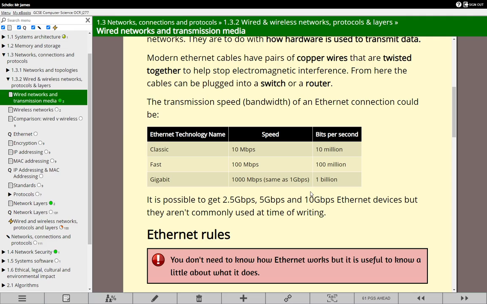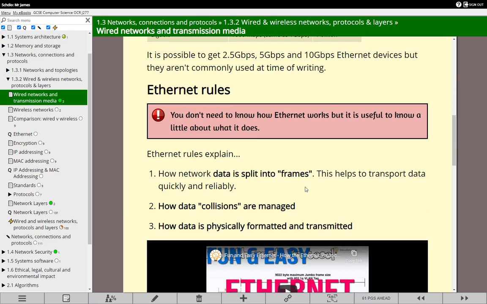So, Ethernet rules. Now, we don't need to know at this stage exactly how Ethernet works, because there's huge books explaining all the rules, but basically, what does it do? So the rules explain how data is split into what's known as frames, and those frames whiz around the network. There's some rules about what happens if there's data collisions. So if you think about it, that network cable, sometimes there can be lots of traffic going along there, and those electrons can collide and data can collide, and Ethernet will automatically manage that. So if that happens, it will know what to do.